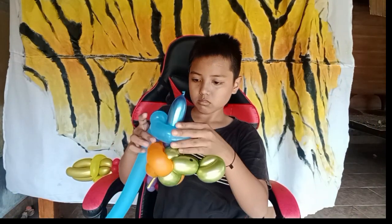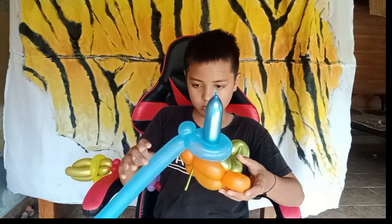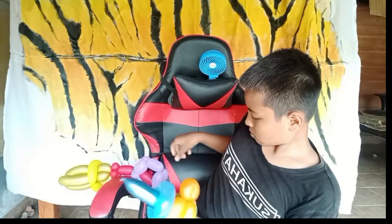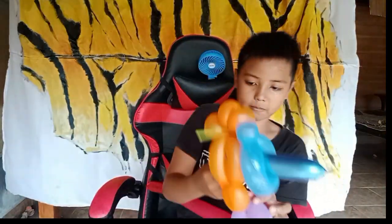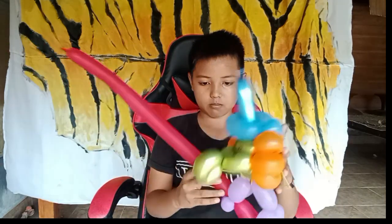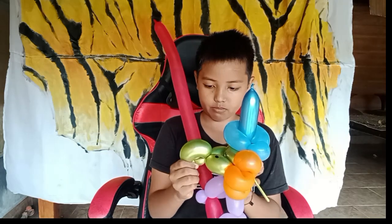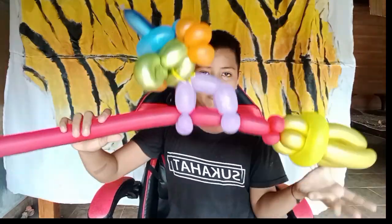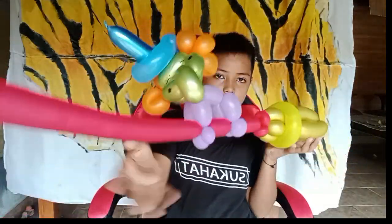Okay, so this is almost done. So this is the head of the witch. Let's see, and then now we just tie it to the body. The body is ready with the witch broom. We just adjust it to make it real. So now this is done.